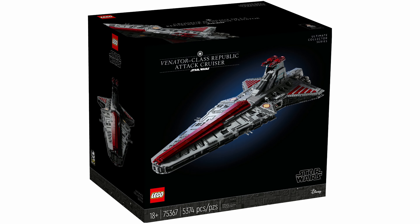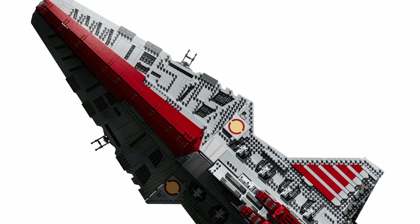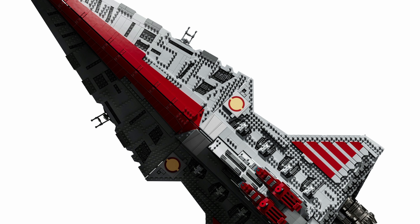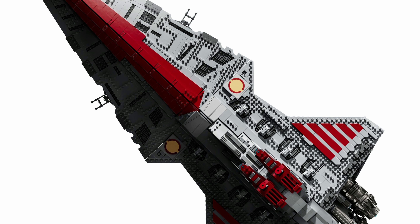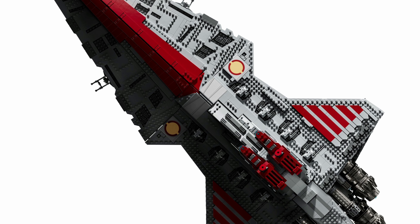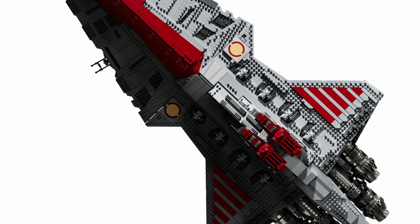You're probably asking, what's so important about this set? It's not the biggest Lego set they've ever made, not even for Lego Star Wars. It's also not the first, and likely not the last, UCS Star Destroyer they've made either. Although it is cool that this one is basically the same length as the old one, despite the Venator being a tad more affordable. It also has more pieces, but that's because it uses a lot of smaller ones in comparison. That's not why it's important either.